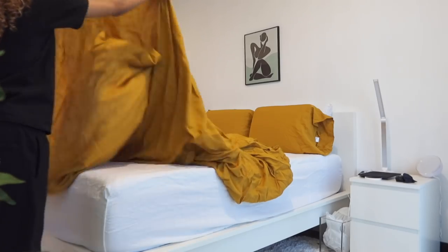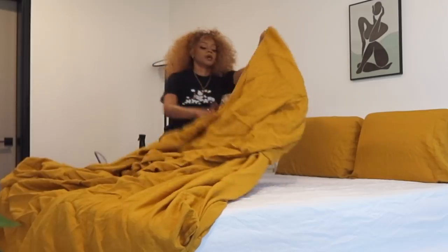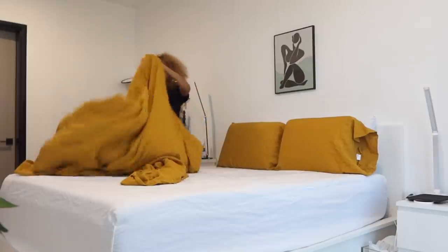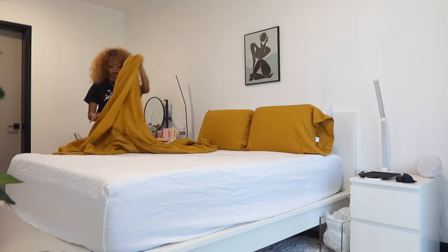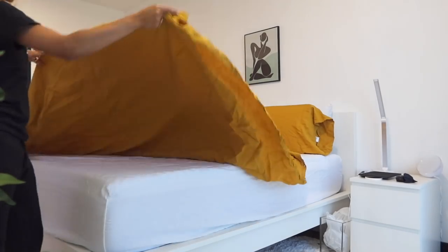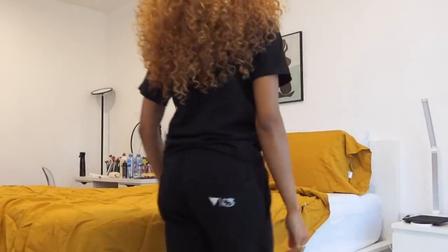Don't fucking stress me out. I don't know what's going on. Did not think bed sheets would require mechanics. What the fuck is happening? So confused. Hello? I'm out of breath and I'm not happy right now. I'm really just not happy right now. Where the fuck does this start? I'm getting stressed out. I don't understand. I really, really don't understand. I do not understand this.